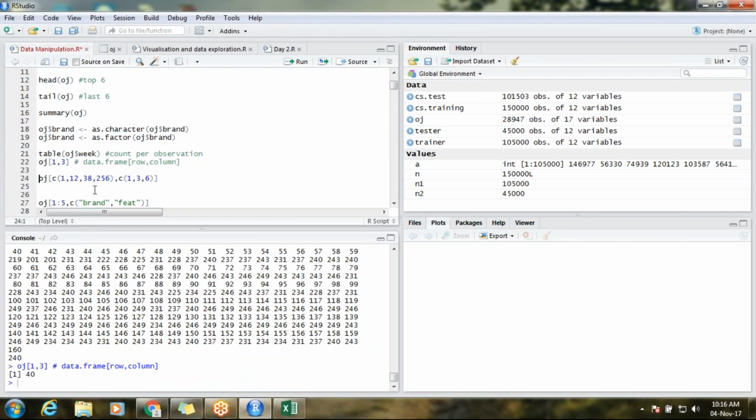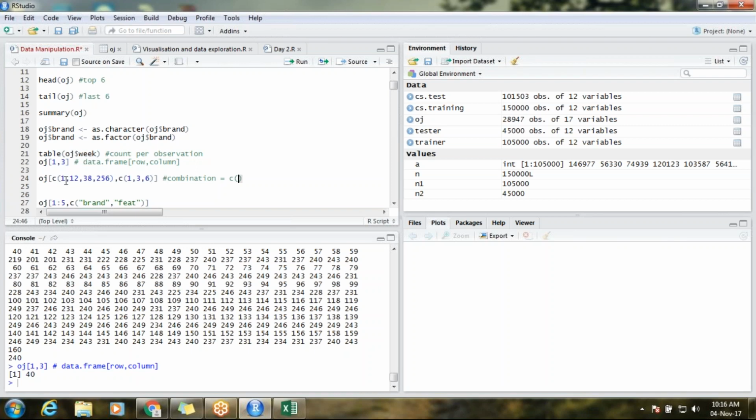Similarly, if I need more than one row observation and more than one column observation, I will use combination. So always remember to use combination for more than one observation if you are putting them together. A combination of so and so, separated by comma.